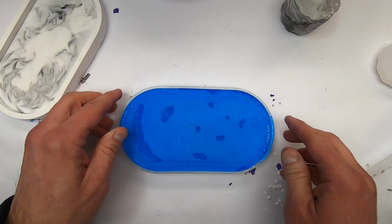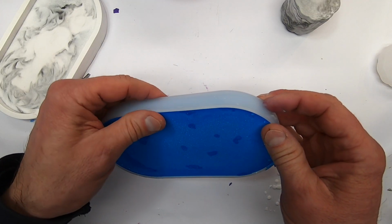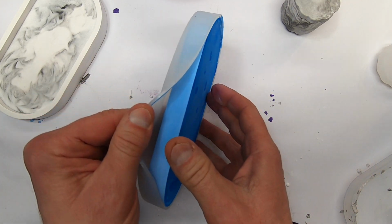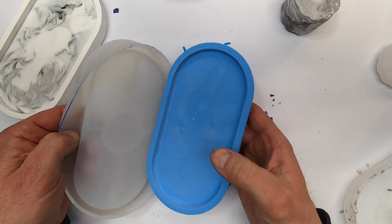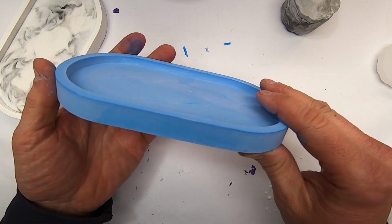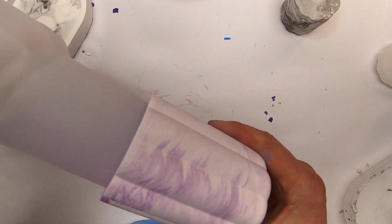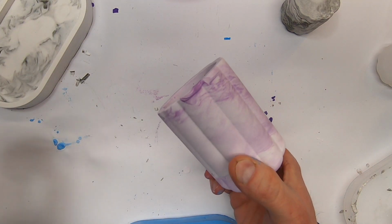The blue tray is also a little disappointing. This is the back side. I'm going to have to sand off all that ink which rose to the top. I see some white speckles in the blue. I also see some uneven blue streaks. It seems that the best results I got are from just using the white mix and adding some ink.